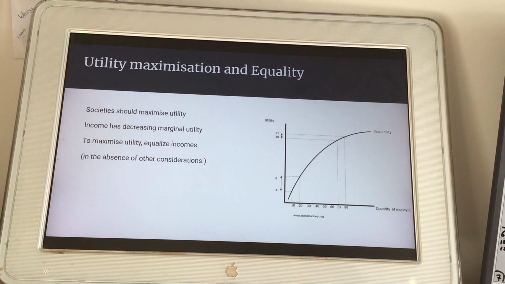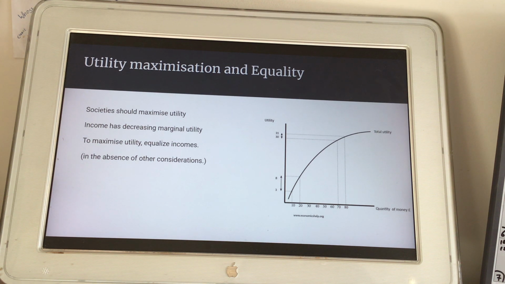money as poor people can. The maximum pleasure is found when everyone has the same amount of money. So in the absence of any other considerations, like the cost of imposing complete equality or its effect on innovation and growth, we should have complete equality. That's the status quo, and any departure from that needs to be justified.